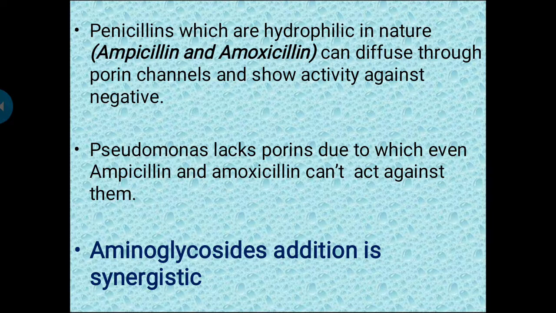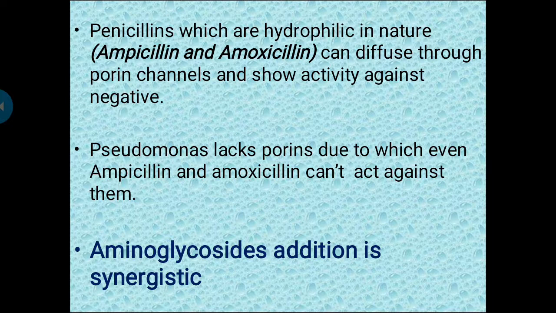So fosfomycin also has some cell wall inhibitory effect. That means they block the initial pathway of the peptidoglycan synthesis. As N-acetyl muramic acid is not formed, there is no question of binding of the pentapeptide amino acid structure, and there is no chance of cross-link formation. So this is the one drug, fosfomycin, which inhibits this MurA enzyme and prevents the formation of the N-acetyl muramic acid.